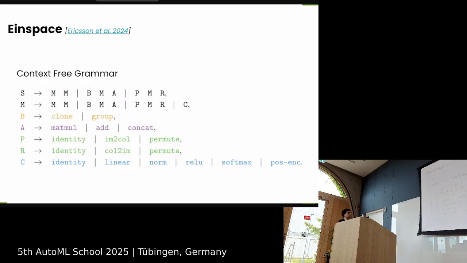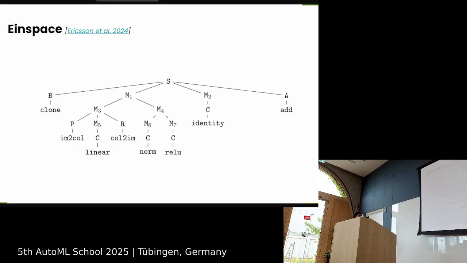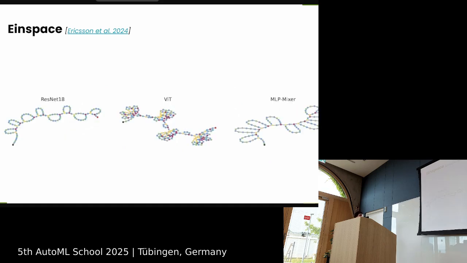And then you define these grammar rules. Your terminals could be just some different types of operations, like ReLUs, softmax, identity mapping, convolutions, and so on. But you also have ways to combine different types of operations, right? You can multiply them, you can add them, or you can concatenate them. And with this type of grammar, as you do with context-free grammars, you derive a tree essentially, right? You start at your starting point and then end up at a terminal point. And that is a very expressive search space and leads to very funny graphs essentially.